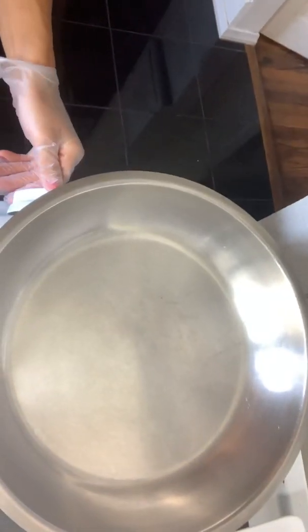Make it really easy, okay? So check this out. Just gonna scoot down so you can see what I'm up to. So I'm just gonna take my pan, preheat my pan on medium-high. And while that's going, I'm gonna cruise over to this side where I'm gonna get my ingredients going.